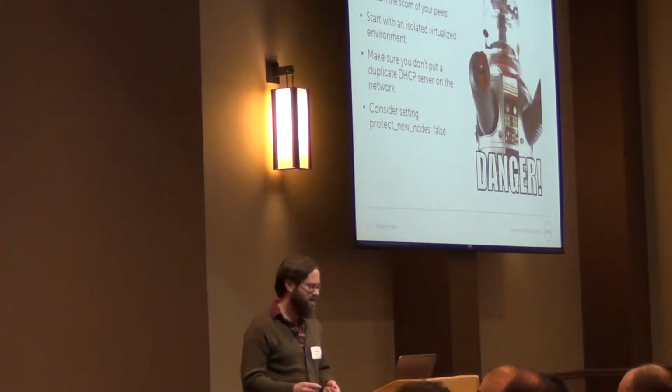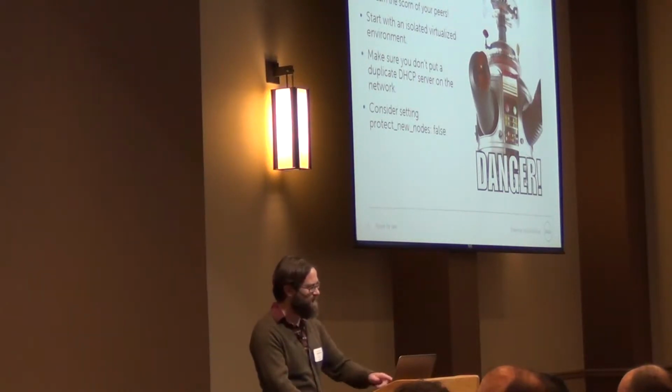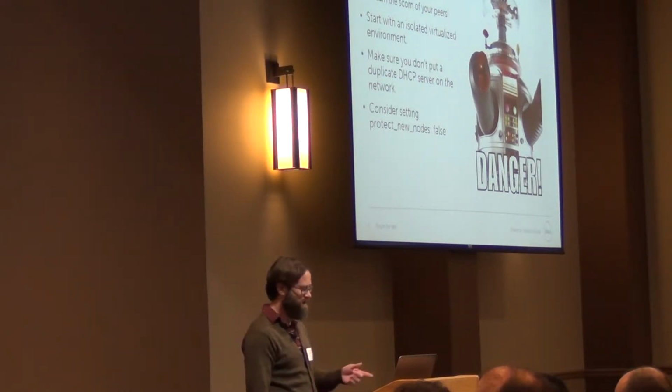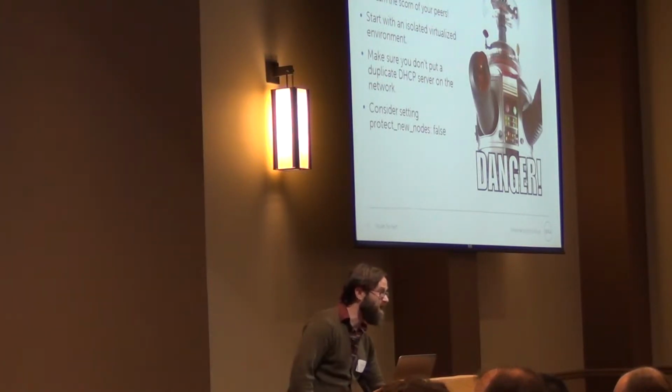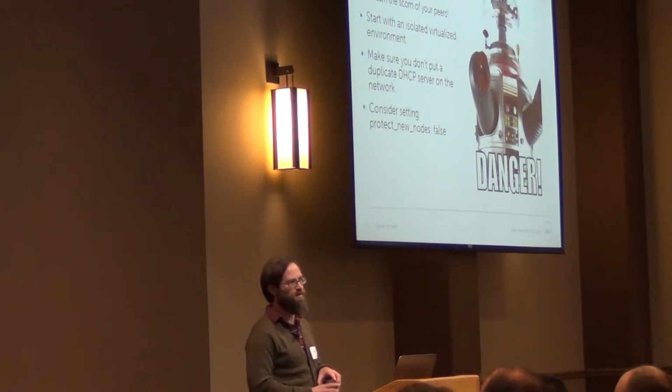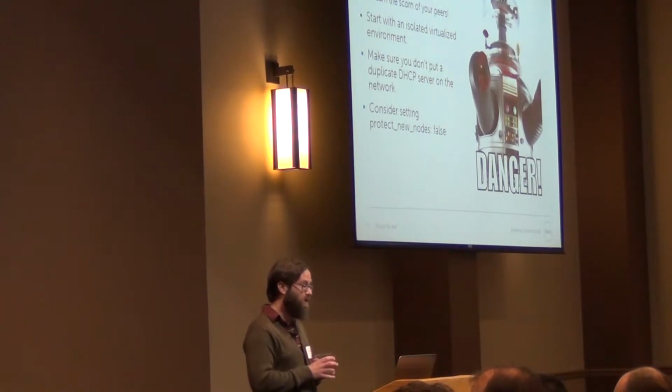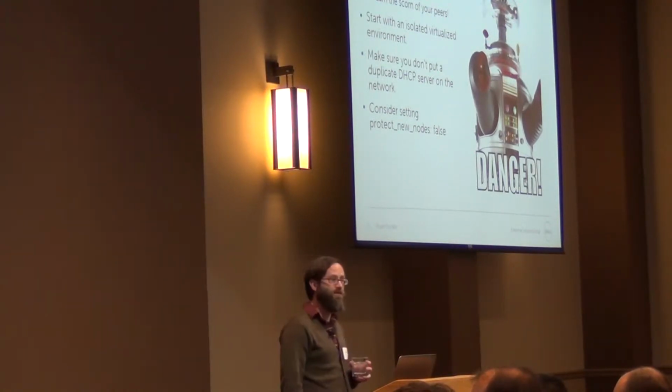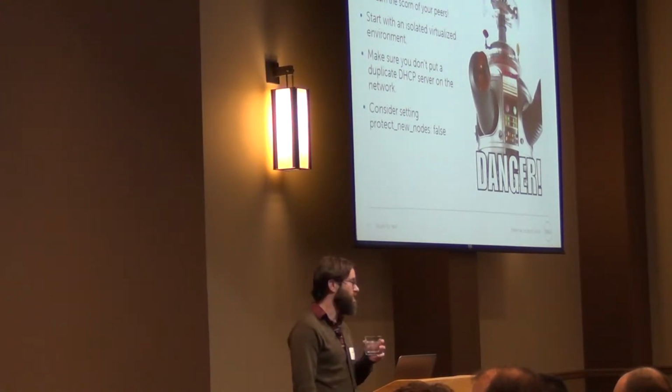Razor does have a new setting, or I'm not sure what version it came in, but there is a config option called protect new nodes. If you pick that, then by default it will not try to install an OS on a machine, and you have to take an extra action to go and get the OS installed. So if you are on a network where there might be stuff that you don't control, that might be a good option to use.